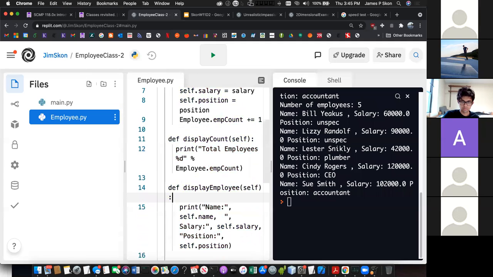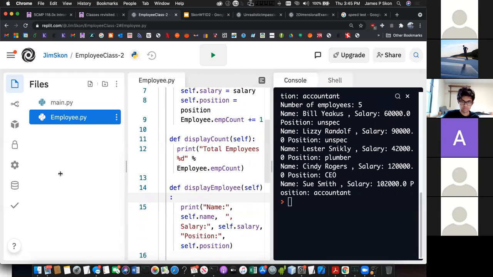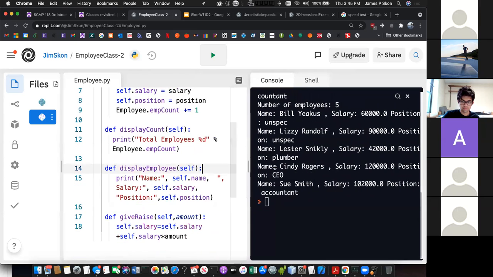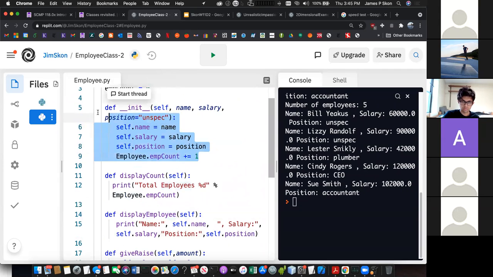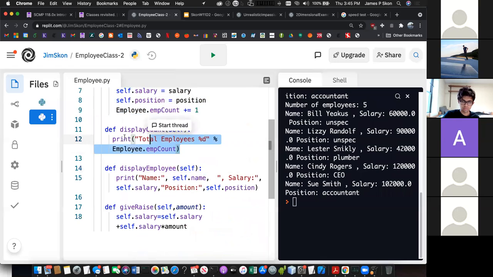And we did all that in here, right? We gave the ability to add employees a raise. And this totally makes sense because we have this class of thing called employees. We want to be able to make new employees. We want to know how many employees we have. We want to be able to display employees. And we want to be able to give our employees a raise, right?